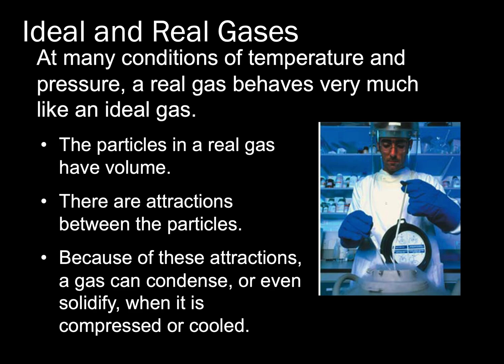So at many conditions of temperature and pressure, a real gas behaves very much like an ideal gas. The particles in a real gas have volume. There are attractions between the particles, and because of these attractions, a gas can condense or even solidify when it is compressed or cooled. And we know that.